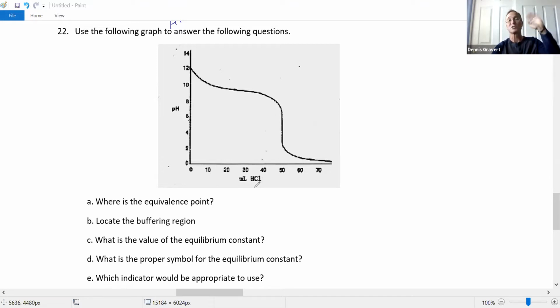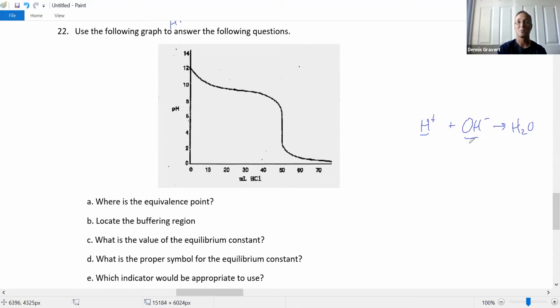Okay, if you have a strong acid and a strong base, and they're equal, all the acid produces H+, there's no other weak acid left behind. The strong base produces all hydroxide ion. So then when they're equal, you make water and the pH is 7.